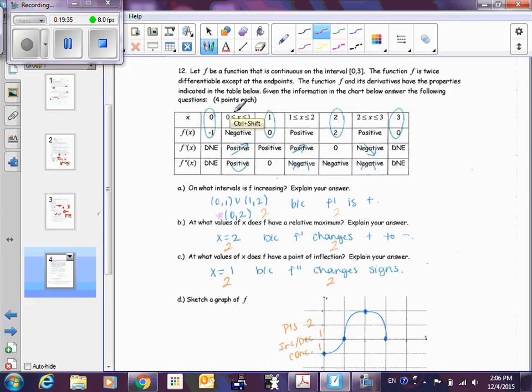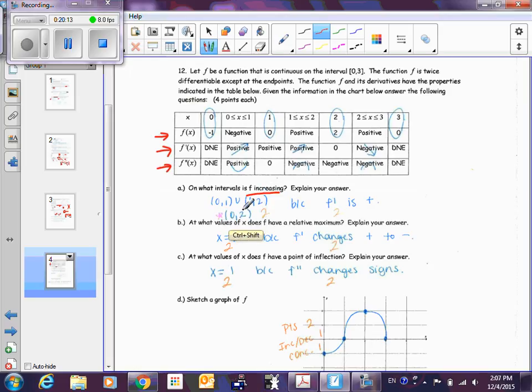All right, so number 12. This was a table. Overall, people did better at this one. But again, if you got all of these wrong, then it's because you weren't really looking at the rows properly. So for where is F increasing, that's when F prime is positive. The row of F doesn't tell you where F is increasing. Okay, I get that you can kind of look at these numbers, but there's a lot happening between the numbers. So you have to look at the row of F prime.